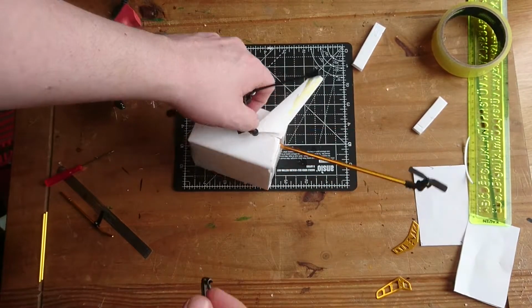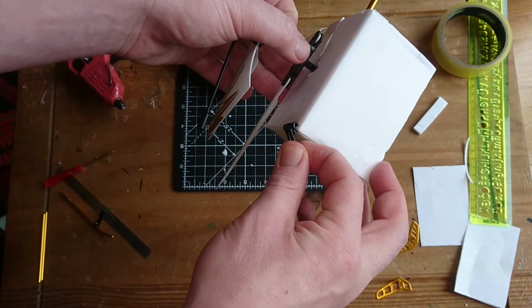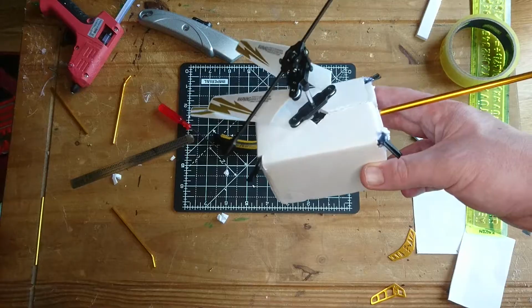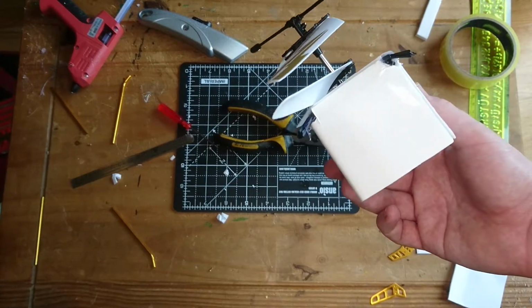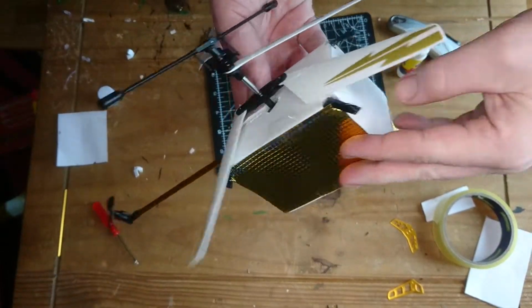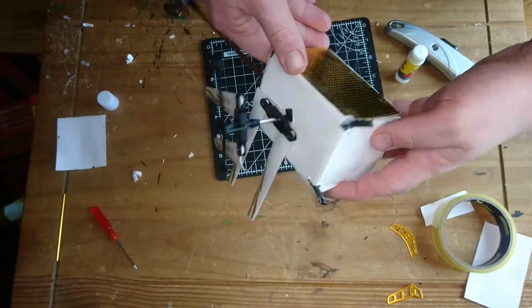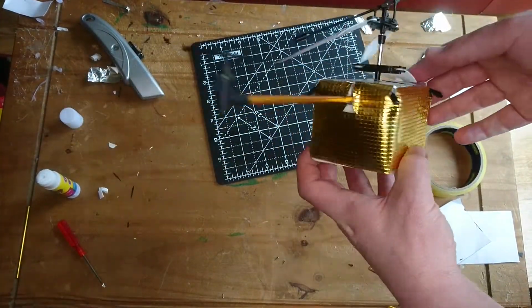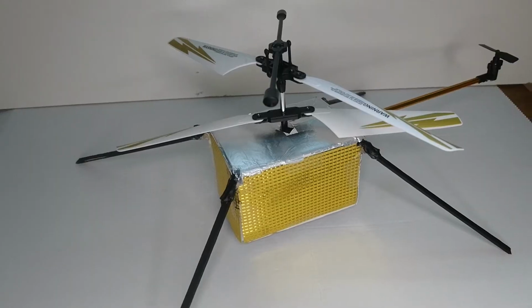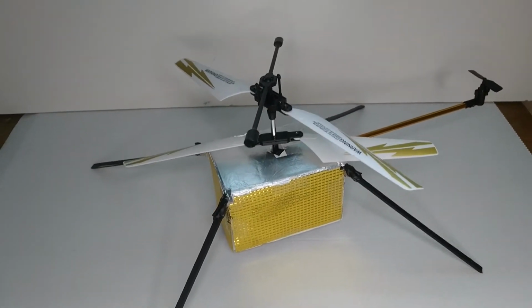I had to make a few slits inside the box to get the boom and the rotor assembly inside the box neatly. And remember those undercarriage struts from before? Well, here they are being used for the undercarriage struts on top of the little Ingenuity helicopter. The four little struts in the corner, they work pretty well. And then I just started wrapping it carefully in this gold sort of tinfoil stuff, and just being careful not to add too much weight. And there's the finished product.